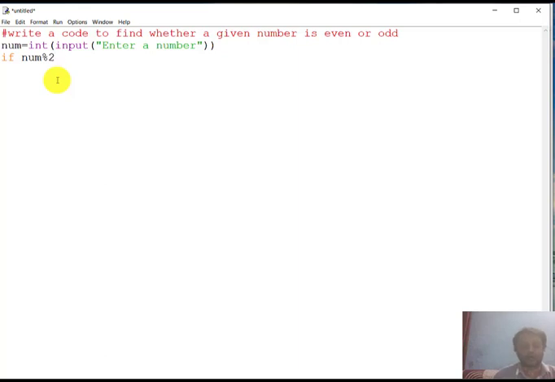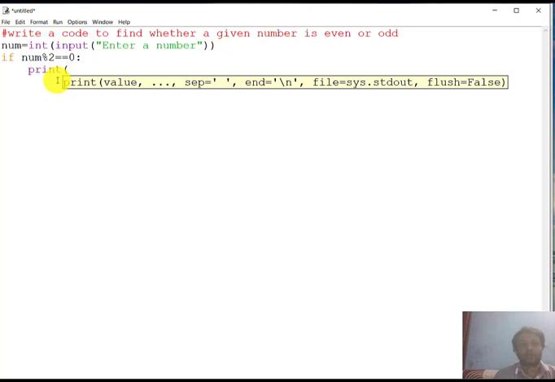If the remainder is equivalent to 0, what do you want to execute? If any number is divisible by 2, definitely its remainder is 0. Clear? And 0 is equivalent to 0. So the number is even. So that message I want to execute for an even number. This message will be executed.